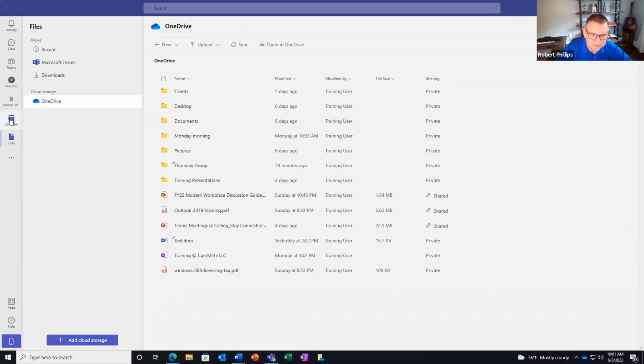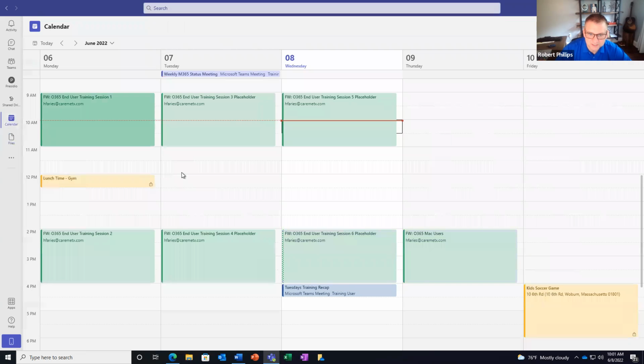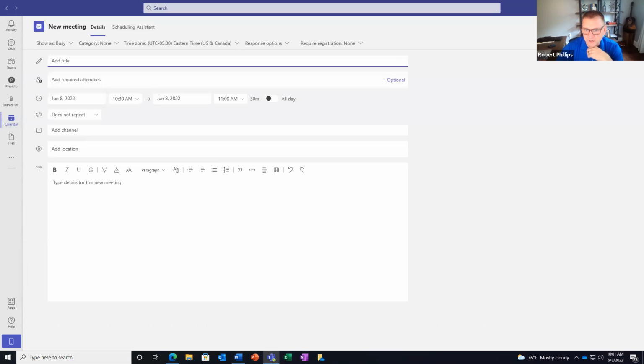And then the last piece here is the calendar. This is just a snapshot of your calendar in Outlook, which we're going to see in a little bit. You have the ability here to come in and edit meetings if you need to. If you had a camera and a microphone and a speaker, you could do quick meet now. So if I just want to have a quick meeting or talk with Holly or Sharon, I could just pop this open and have a video session that would start up and we could just have a quick impromptu meeting. Or I could do more of a formal meeting by clicking the new meeting here at the top.